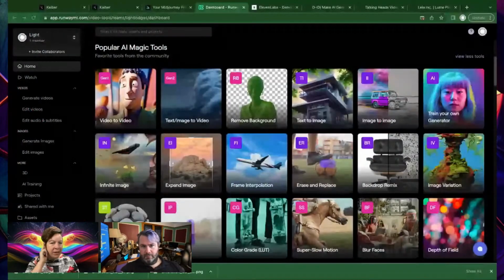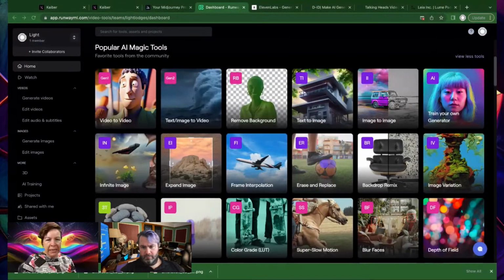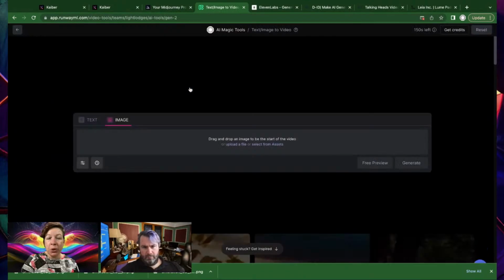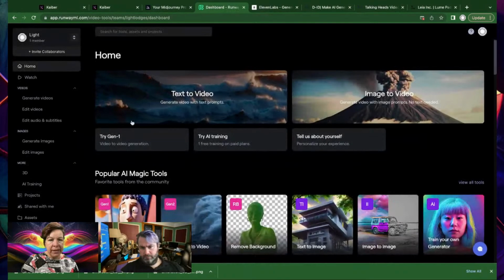Yeah. So when we're talking about Runway, and I apologize, I meant to show this to you before, there are a lot of what they call magic tools inside Runway. We were talking a little bit about Gen 2, which will take an image or text and then make a video from it. You can also do what they call Gen 1, which is taking a video and restyling it. And this is something I sometimes do for classes.